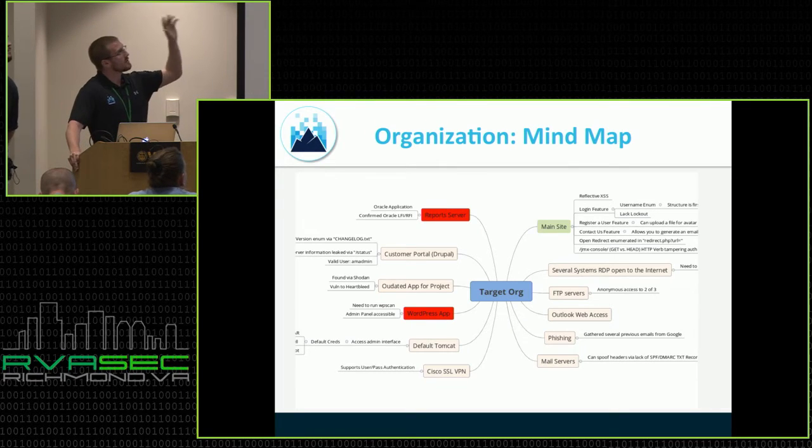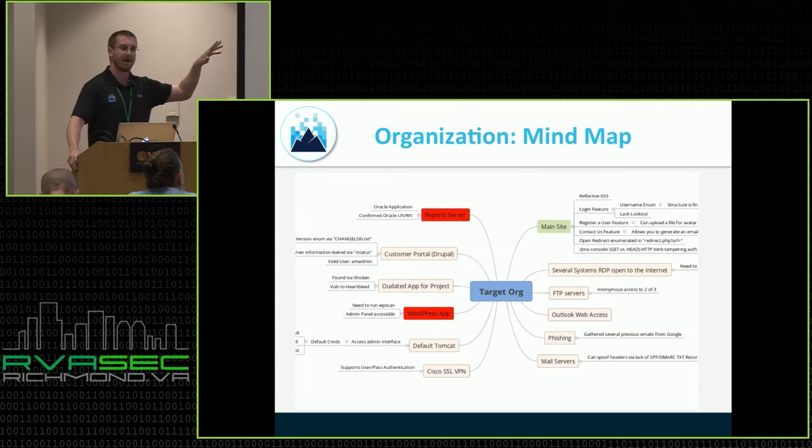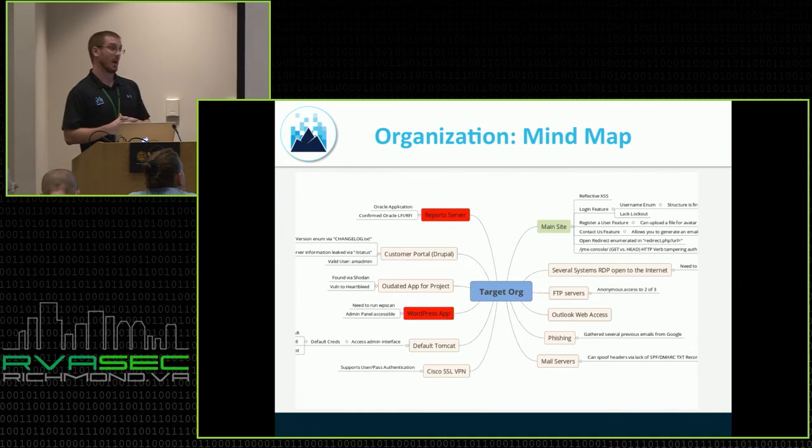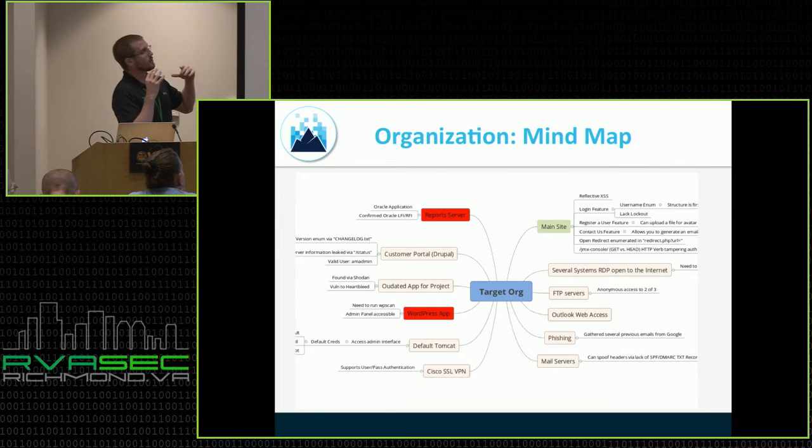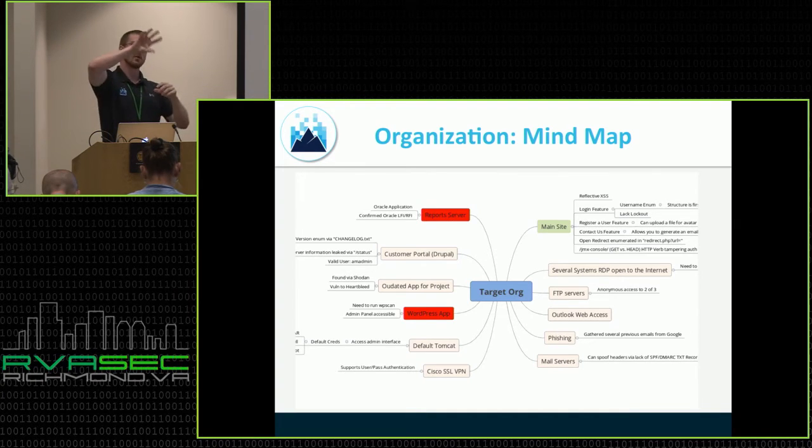So as we do this, I like this, and this is a great thing. I like visuals. I've always been like an artsy kind of guy. So it's nice to have this, essentially creating a mind map. And you can find this open source tool called XMind. And while you're doing your reconnaissance and your mapping and you're meeting with the organization, you can basically say, here's your org. Here's all your systems, whatever you want, however you want to organize it.